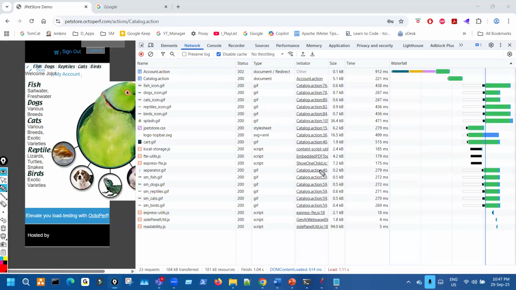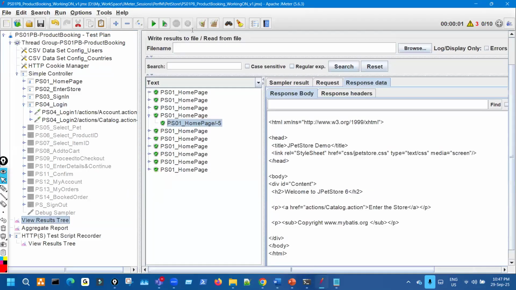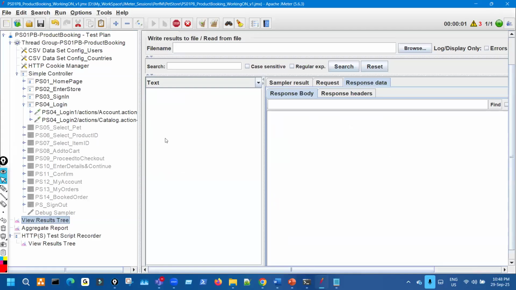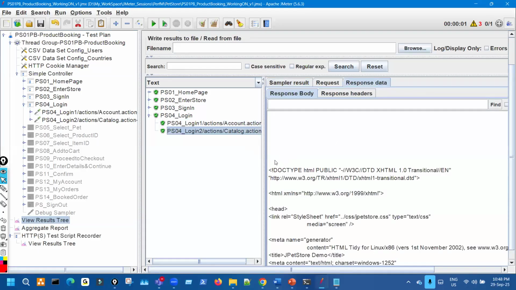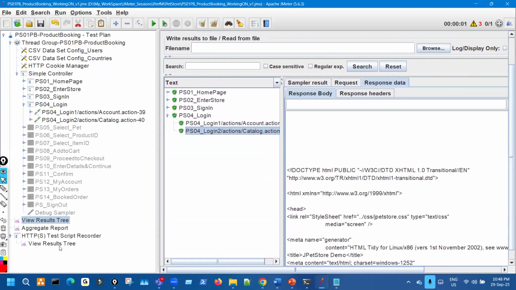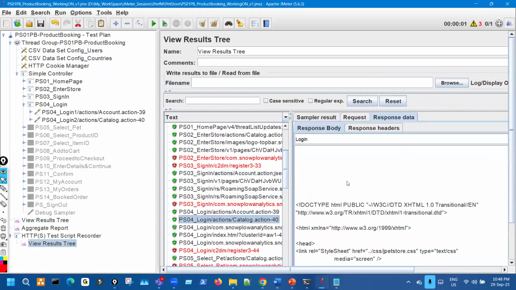Now in the redirect concept, remember what I have told, that the redirecting request will not have a response, right? So the first request 302 will not be having any response. So what we will verify, that will become a problem. Suppose login first request 302, it doesn't have any response, right? Response will come in the second request, the final request. Or when we did the recording also, 39 and 40, you can see login 39 there is no response and we have 40 response. But we have to verify for every request, right?